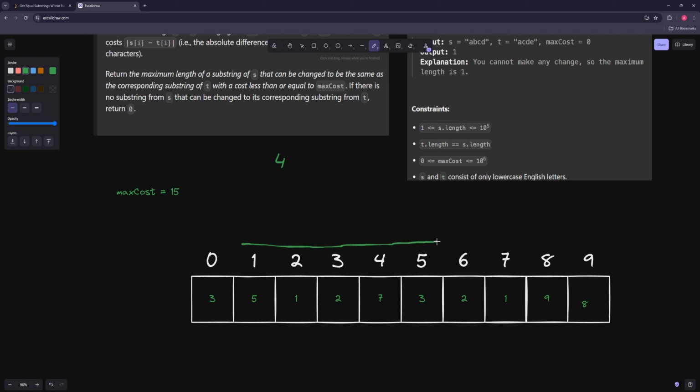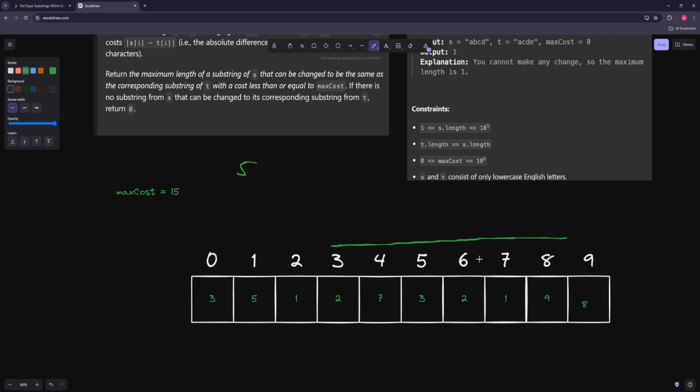Now we grow it again, and then when we grow, we have to shrink from the left. So it would be like this, 13, then we'd grow it again, and this is valid, right? This is 15 right here. This is length 5, so now we update our best result to length 5. Then we grow it again, so 16, too long, so we'll shrink from the left until it fits again. So this is 15, and this is fine. Now we grow it again.